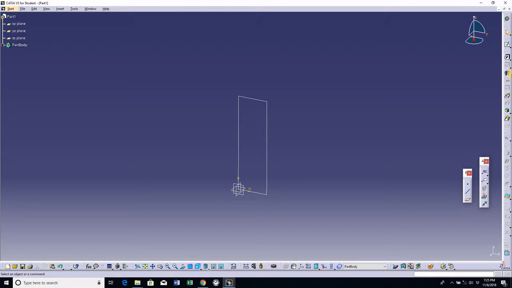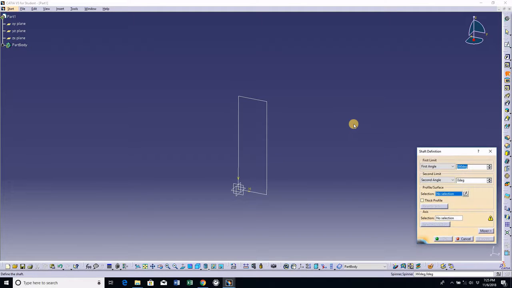Now use the shaft tool to create the cylinder. Just go ahead and click on the shaft tool. Here you can see different options to choose from. Here we need to show a profile to shaft, so we have to select the sketch that we have created. Select the sketch, and you need to select an axis here. Based on this axis, the shaft tool will sweep the sketch that we have created. That's how we are going to get the cylinder.